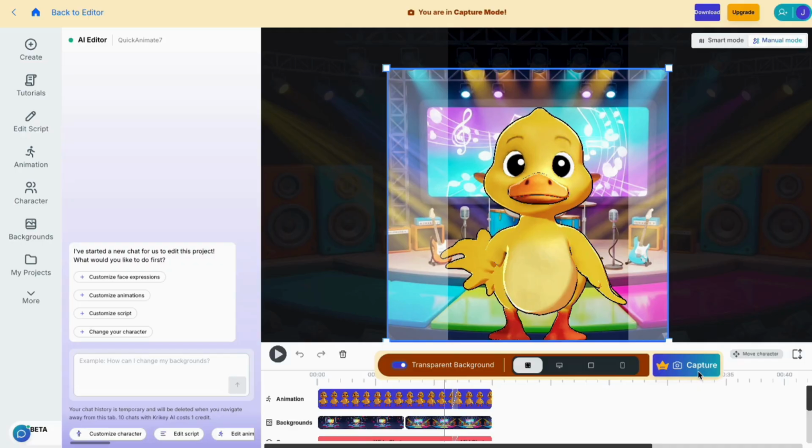So I can extract this character in any pose and get a high resolution still image with transparent background that I can put into my presentations, my website, my newsletter, my flyers, my poster, whatever you're creating.